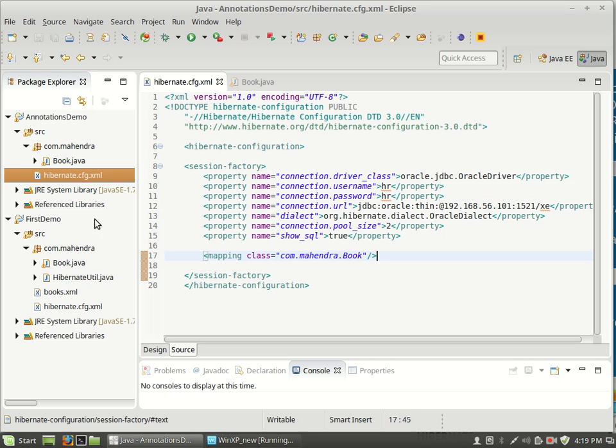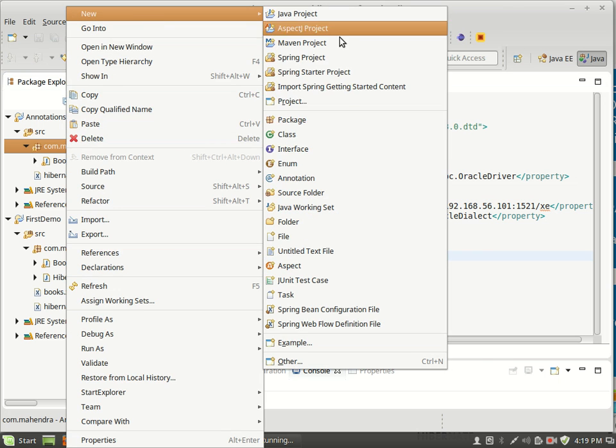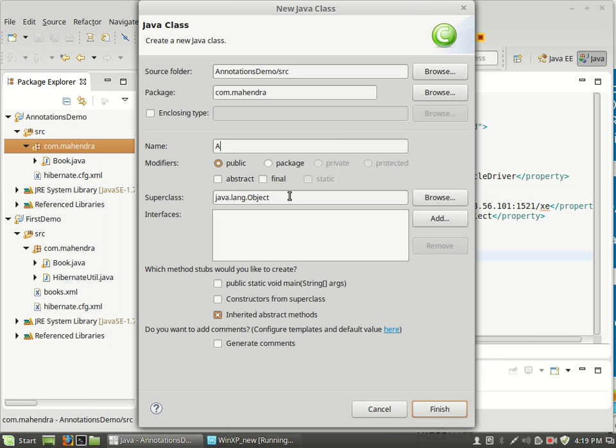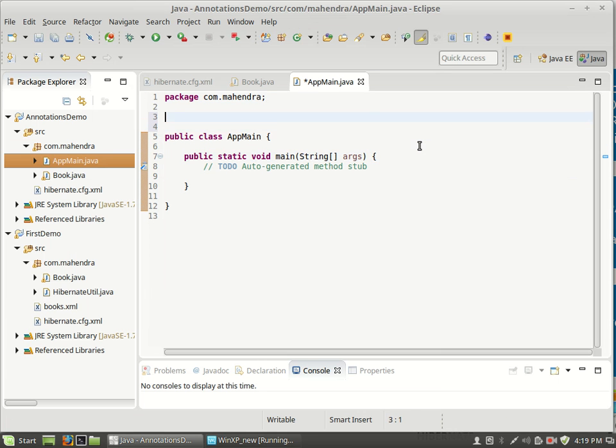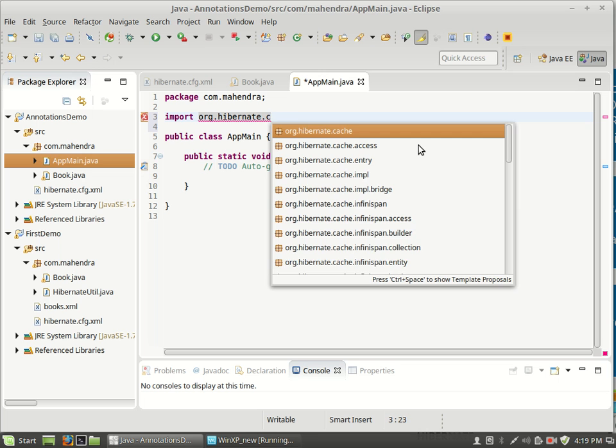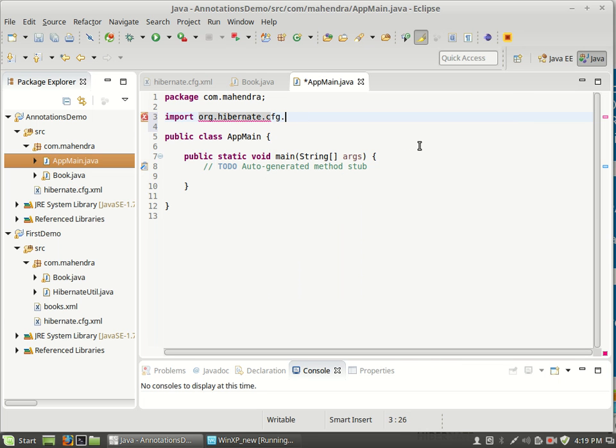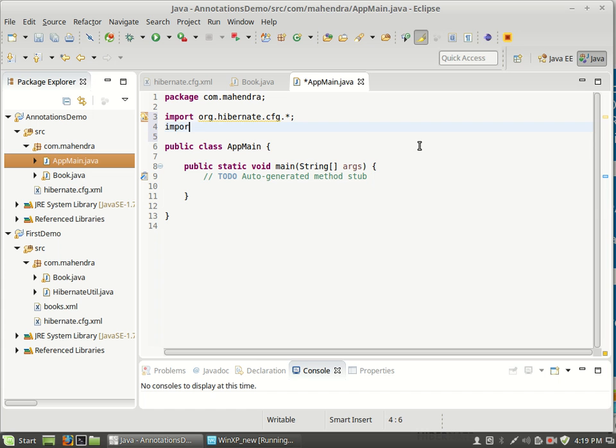ओके, अब हम लोग यहाँ पर बना लेते हैं main application. Application main with public static void main, और यहाँ पर देखो क्या code लिखता हूँ. First I need to import org.hibernate.cfg.star, then another one org.hibernate.star.